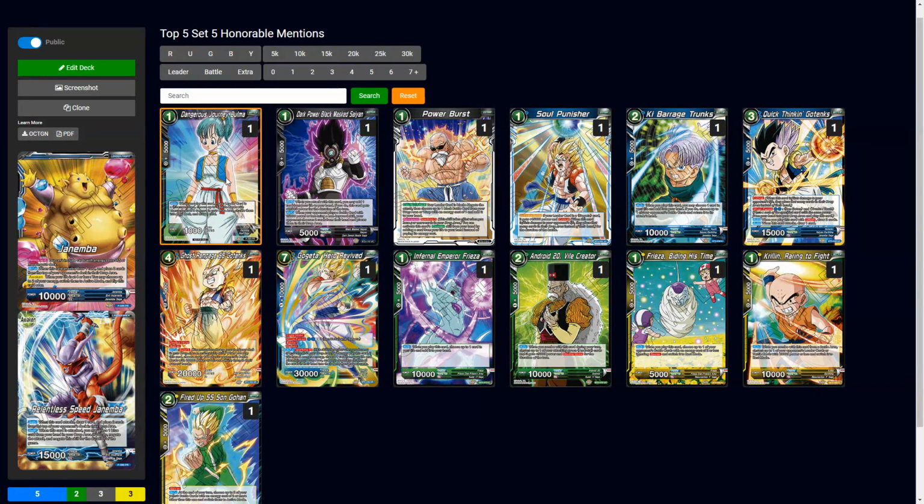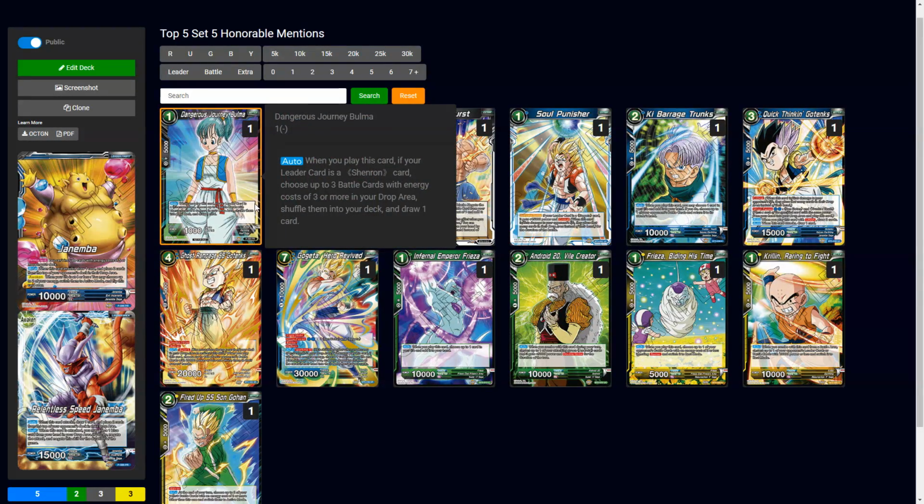So the first one here is, other than Janemba, we'll get back to that real quick. When you play this card, you get to choose 3 battle cards with an energy cost of 3 or more in your drop area, then shuffle them into your deck and draw 1 card. Just like all the other cards, this is still a 5k combo. You can draw a card, and it's one cost. Nasty value. It's really good value.